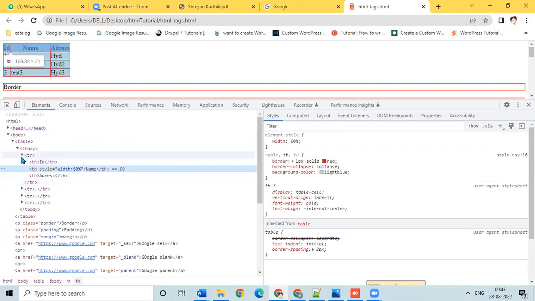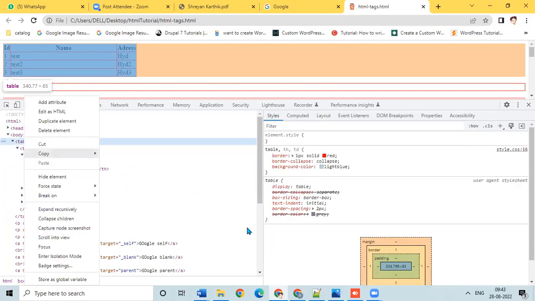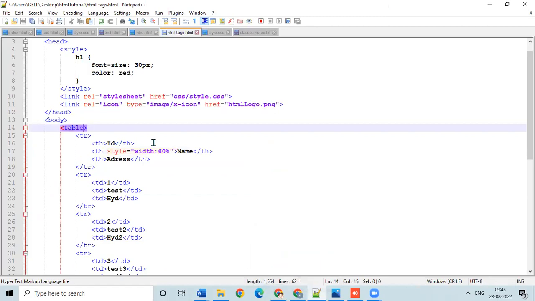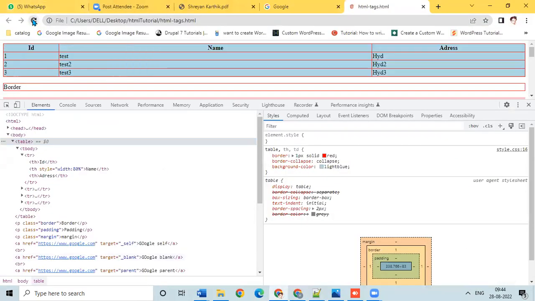Okay. Here you can give the width of the column, or else you can give 80%. So first set the table width as 100%, then you can change. So here for the style tag, width 100%, you can give, save it and refresh it.